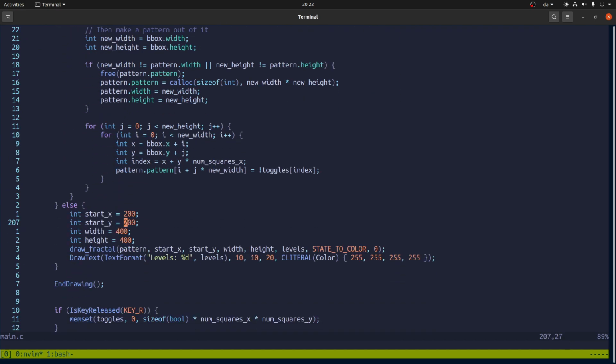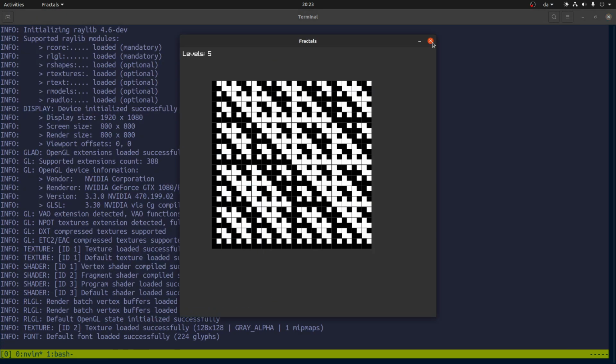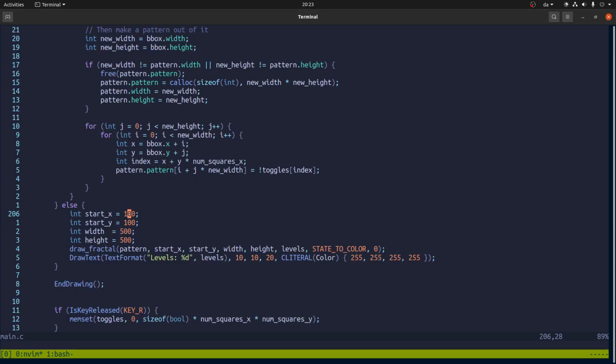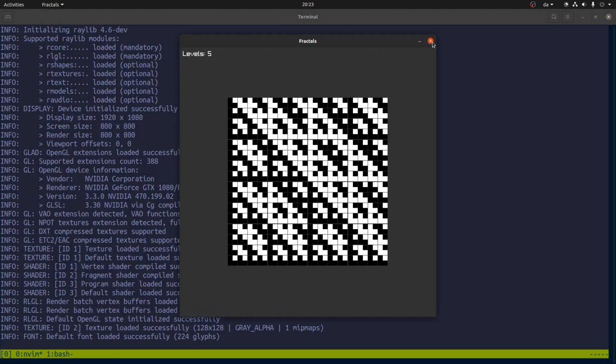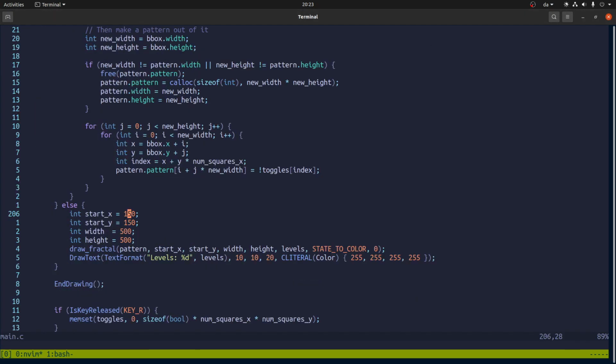Now, just for the sake of making things look good, that was not what I wanted. So 100 and 100. It should be 150 maybe. I'm completely losing my mind right now.